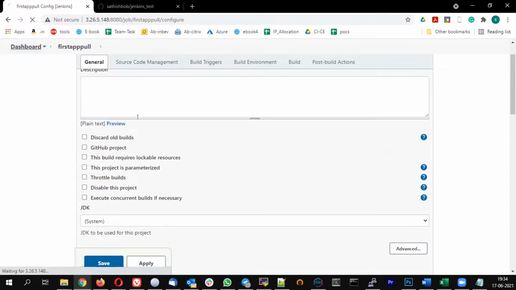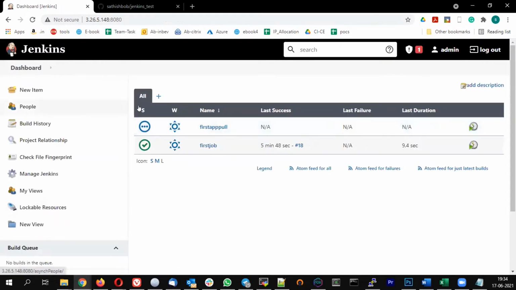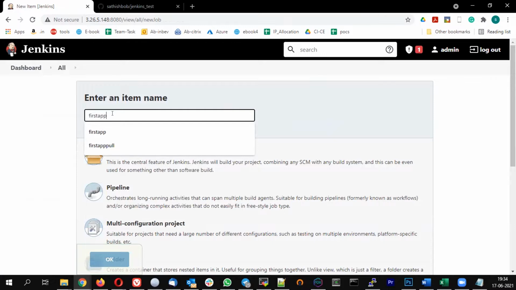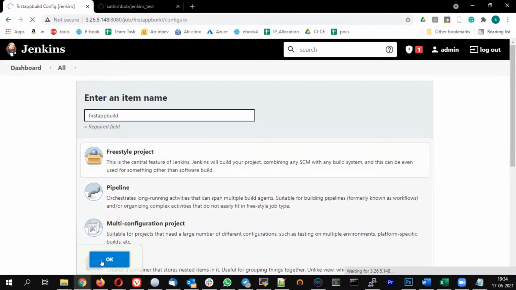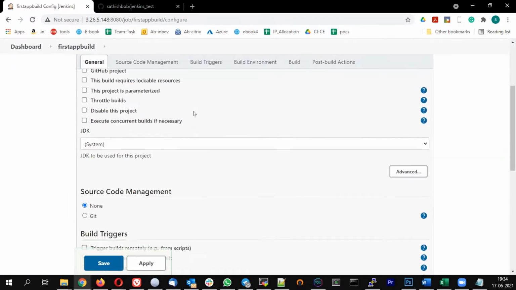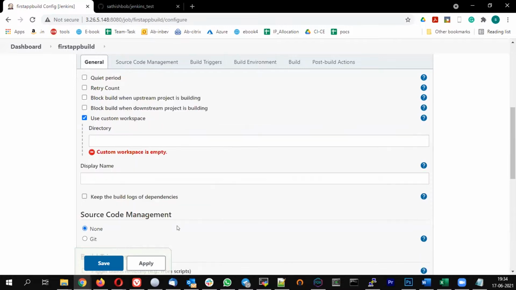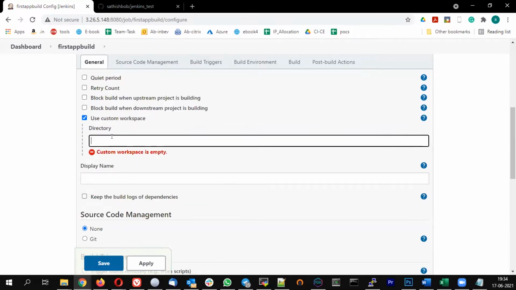The next job I'm going to create, I call it first app build. This is also a freestyle project, and there I'm going to do a couple of things. One is use custom workspace.